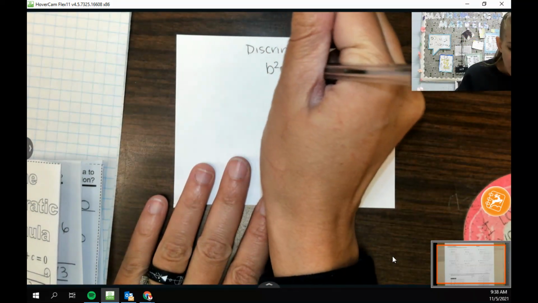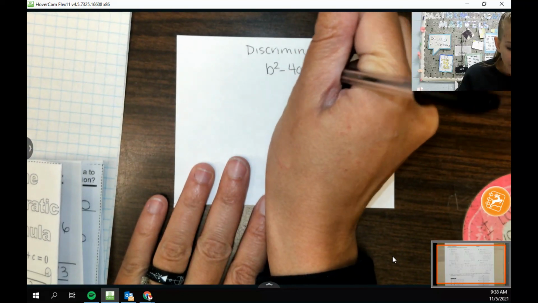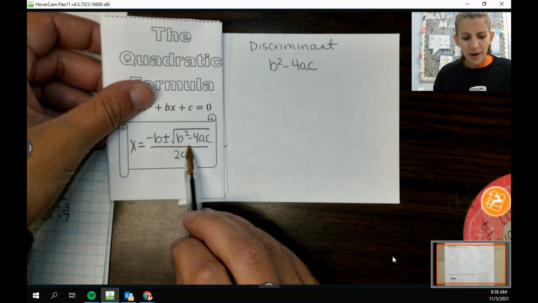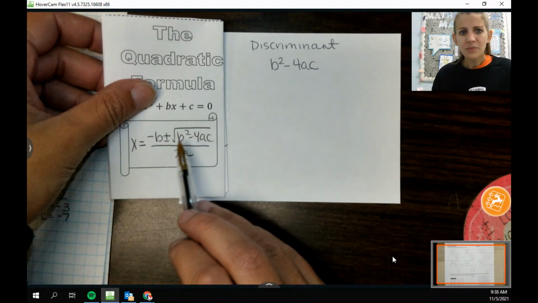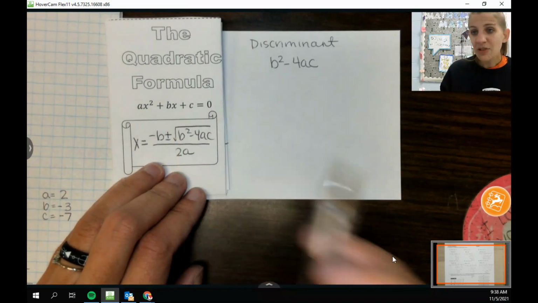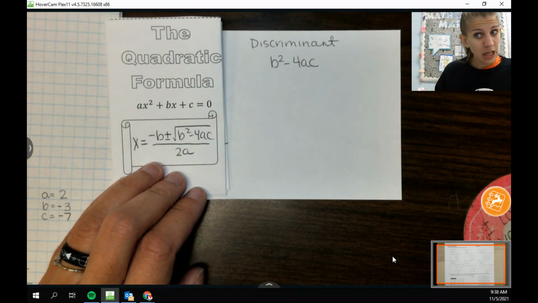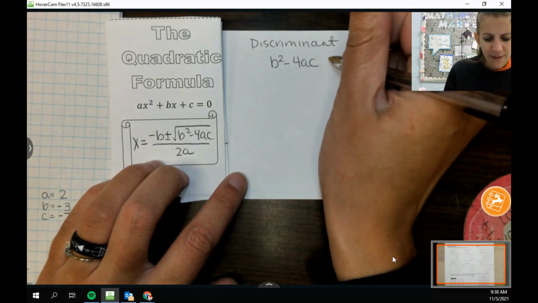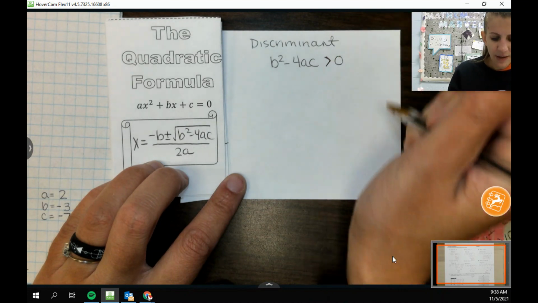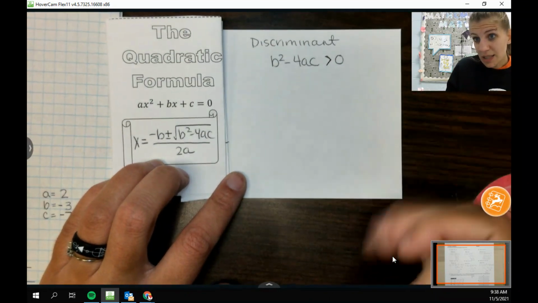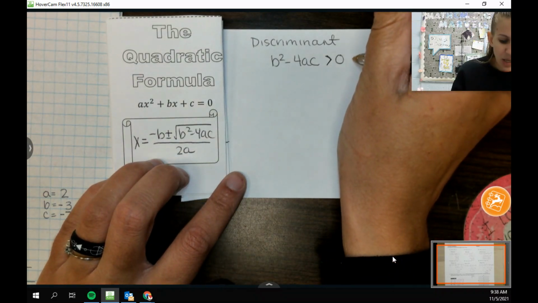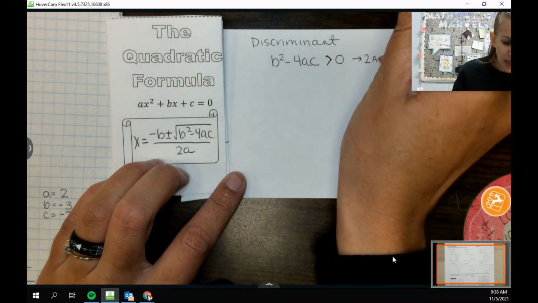The discriminant is b squared minus 4ac. So it's really not even a new formula. It's just the part under the root. And the reason that that helps me so much is because when I try to square root stuff, funky things can happen. If I square root a positive number, or a number bigger than 0, then that's fine. Like square root of 16, that's 4 and negative 4. Square root of 9, that's 3 and negative 3. So this one will always give me 2 answers.